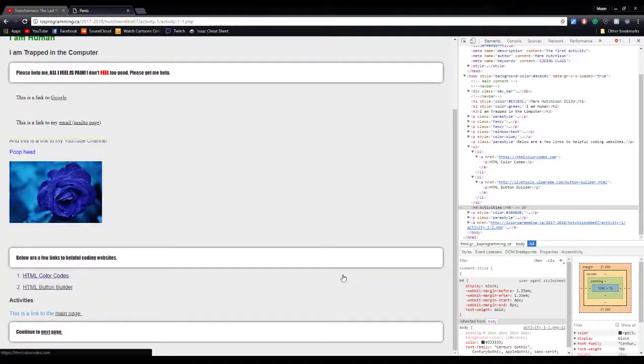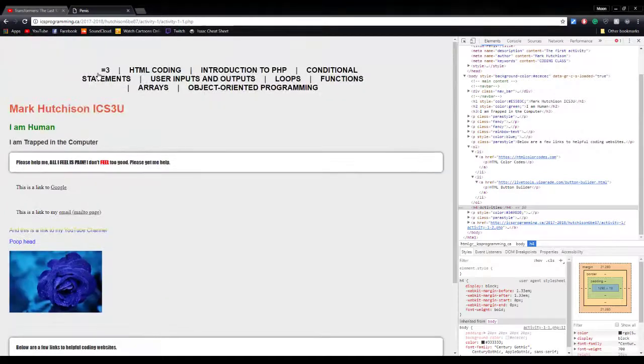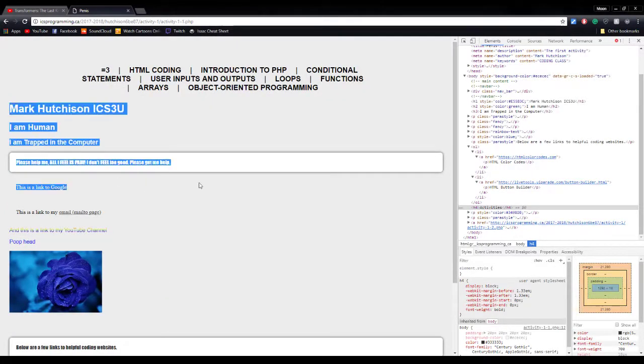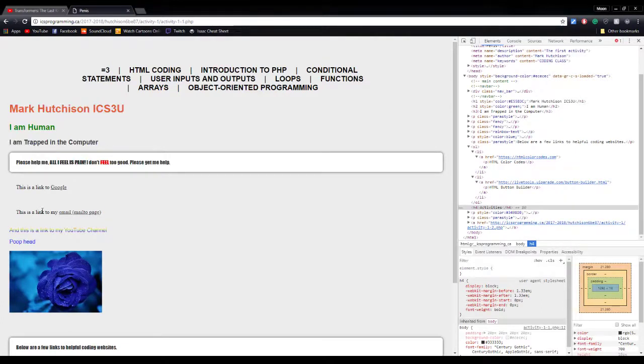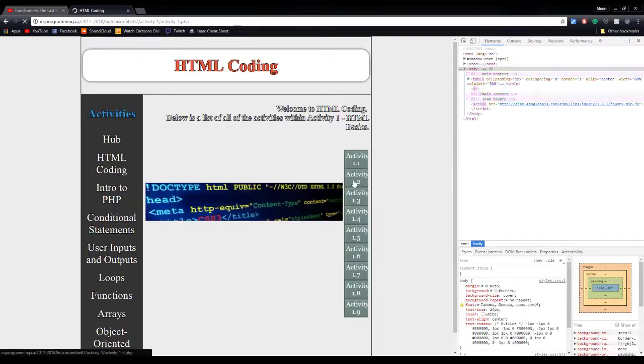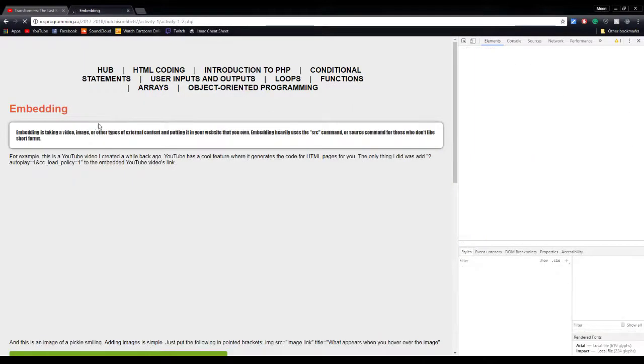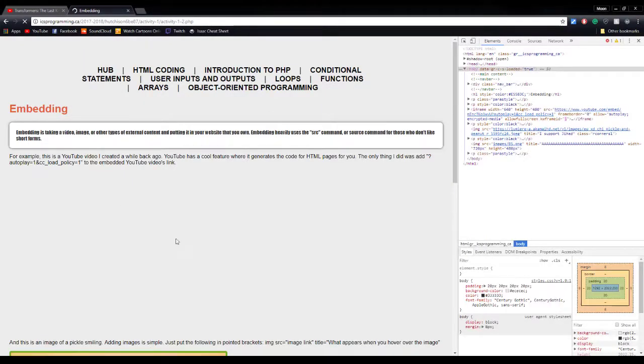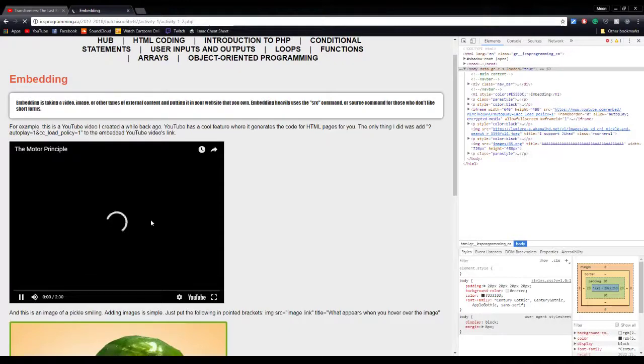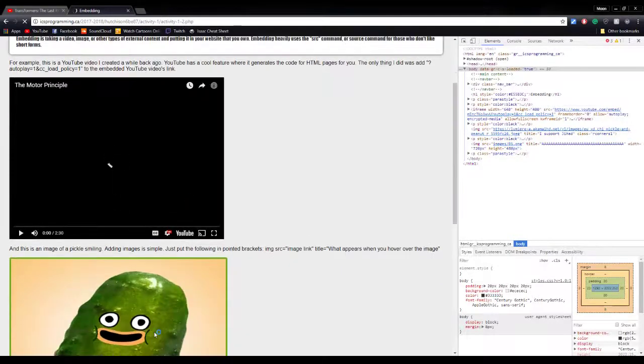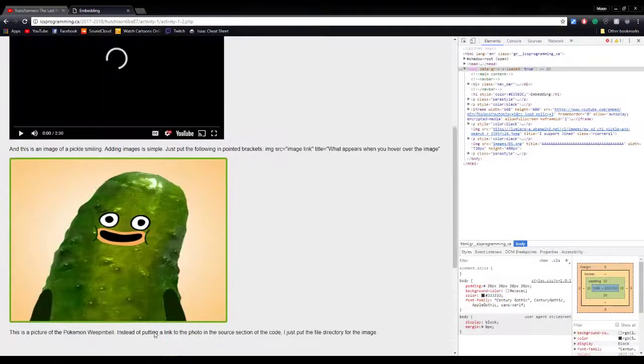And then, this page only uses three things: your text, your link, and your image. Now, don't really worry about images because we will be talking more about images later on, actually, in the next video. This is all about embedding. Embedding is the simple process of taking an image or a video and putting it into your web page.